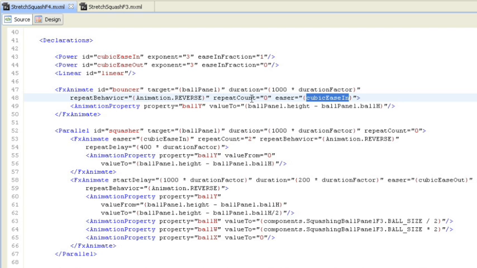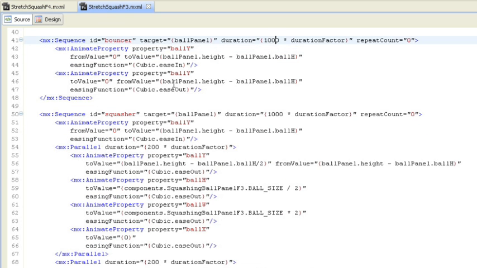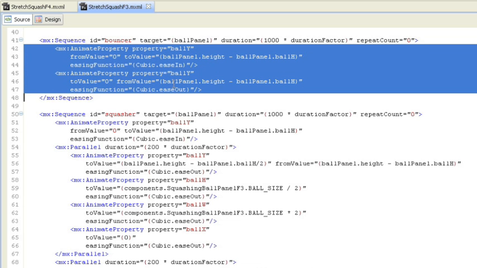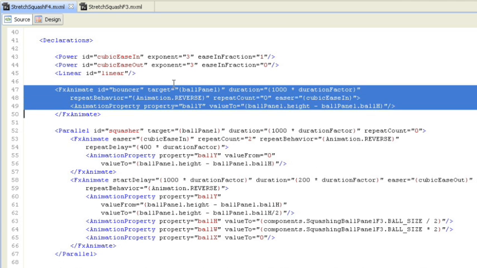So the important thing to note here is that unlike in Flex 3, in Gumbo, we actually have a single effect running. We don't need a sequence that runs with one effect running and then the reverse of that effect that we had to code up and run. Instead, we have a single effect that we told to reverse, and it knows what to do.